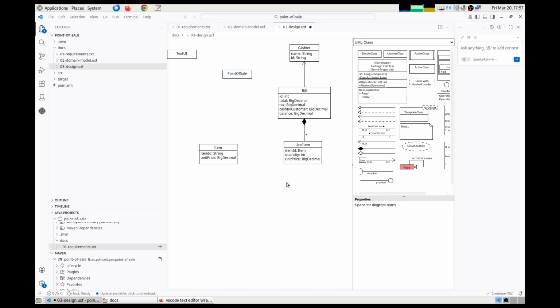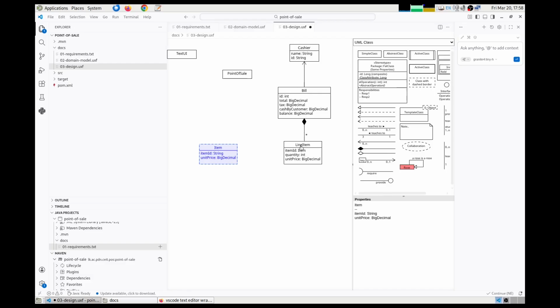So let's say that there is a point of sale system. There's a class called point of sale where we would like to capture the core logic related to the point of sale system, and these classes, they represent various entities in the system where we would like the details or the attributes of them or the information, the data captured in them saved in the database.